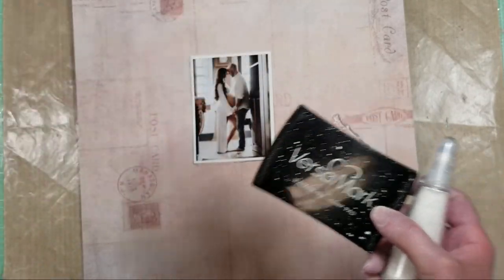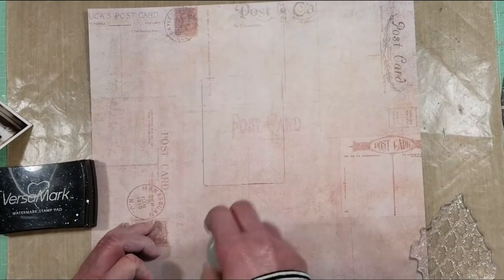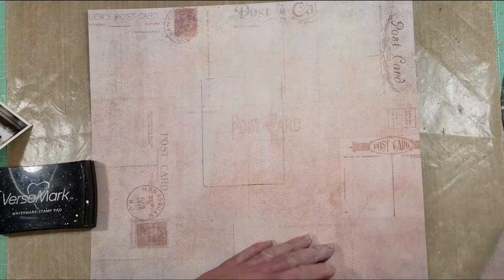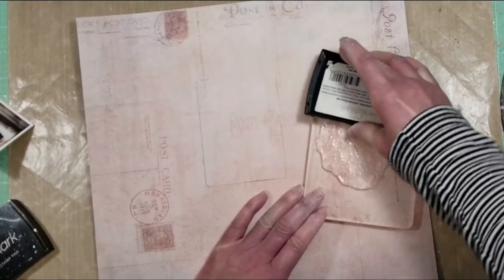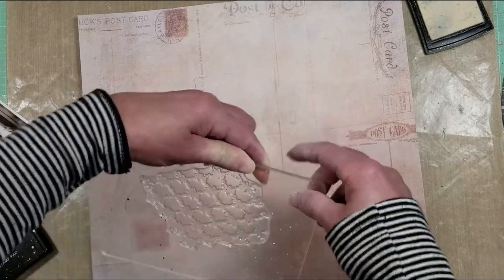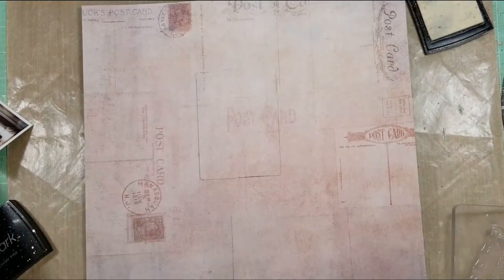I'm going to use Versamark and embossing powder with the stamp. First, I am using the anti-static powder to prepare the area that I'm going to emboss. Now I use an acrylic mat, and now I apply the Versamark to the stamp. And I'm playing with the stamp because I want the design around the area that the photo will be. I make a little pressure, sorry for my shoulder.